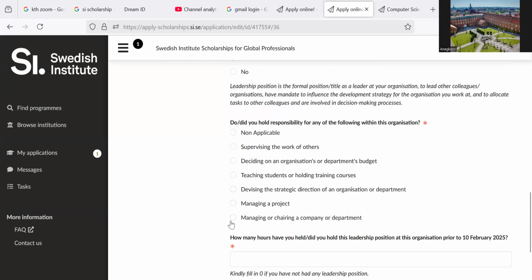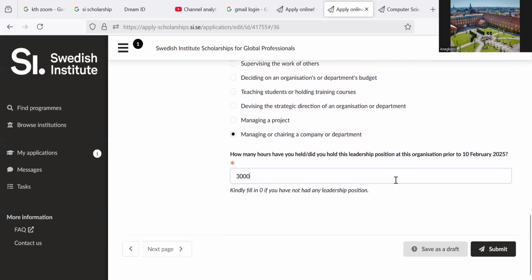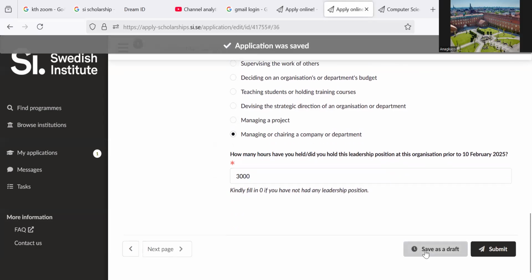So we click this. Then it says, how many hours have you worked in this particular position? The same thing too: your leadership hours must correspond with what you put here. So if in your leadership form you used, let's say, 3,000 hours, here it has to be 3,000 hours. All right. So you click save as draft.